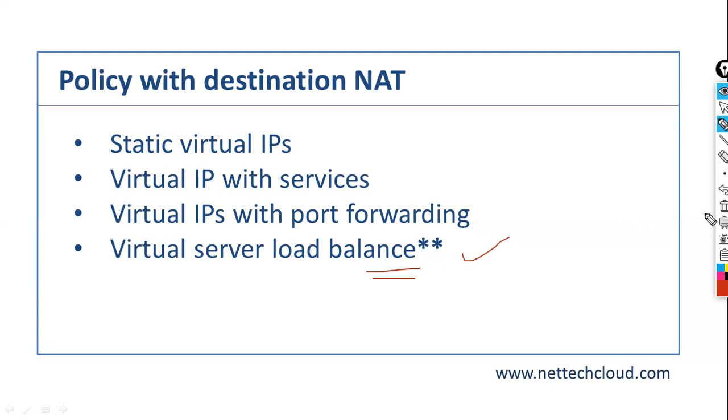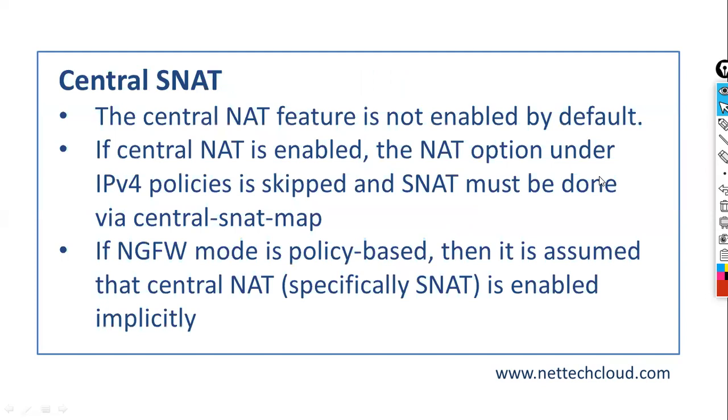But it's separate. So source NAT and destination NAT. In destination NAT, there is no complexity. But in source NAT, since there are multiple options, it's a bit confusing. And central SNAT is again the same, in central SNAT also there is one-to-one, overloading and all the options we have discussed. But the way NAT is enabled is different. So that's what central SNAT is.